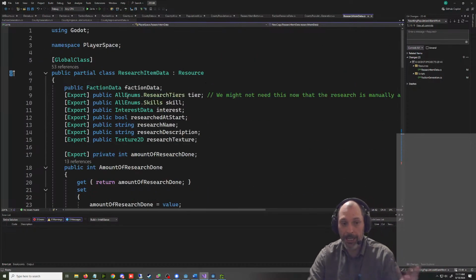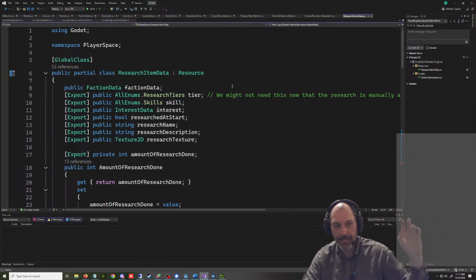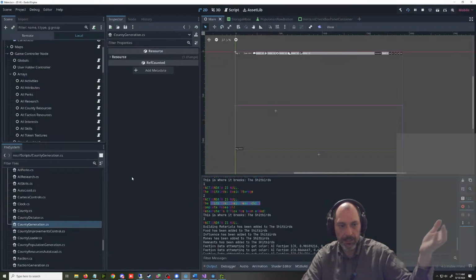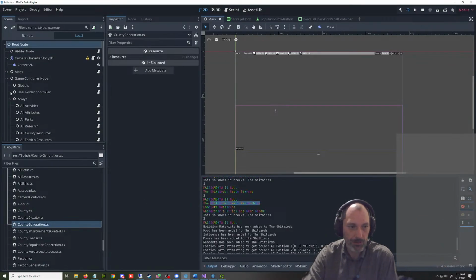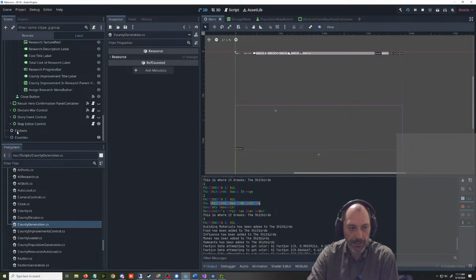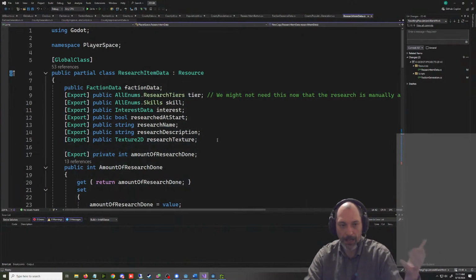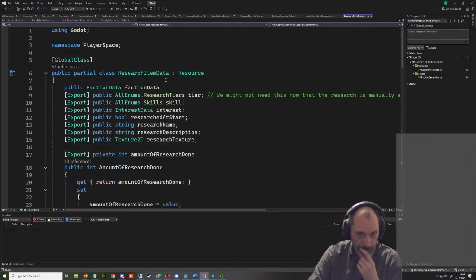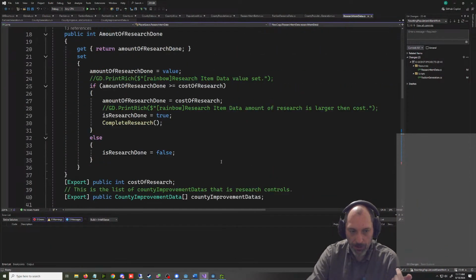So what I could do is just do a faction ID. When it gets assigned, we do the faction ID. It would be quite easy to get because we actually generate the factions down here, and we could just grab it straight from the child. We could say the child would match whatever the faction ID is. We can do that, and that's probably what we will do.